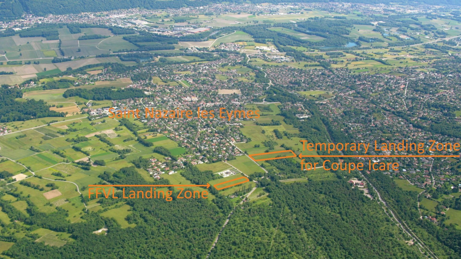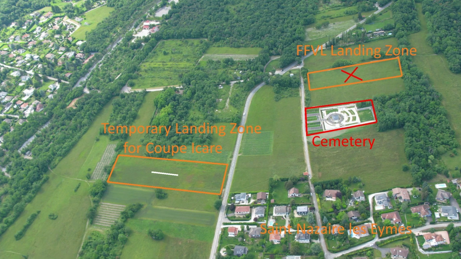But this year, during the Coupe Icare, we ask you to land in a temporary landing zone located a little bit further down on the other side of the main road, just above the last houses. This temporary landing zone is larger and easier to use than the official FFVL Saint-Nazaire landing zone. During the Coupe Icare, it will be marked with a white line showing its center and the main landing axis. All the rest of the year, in the absence of this marking, this landing zone is forbidden and landing on the official FFVL landing zone is compulsory.